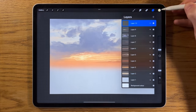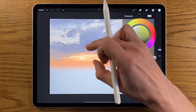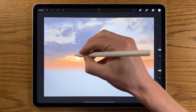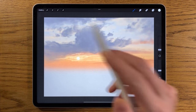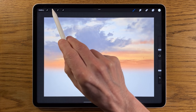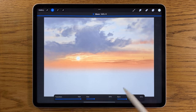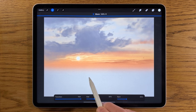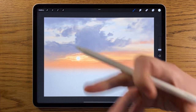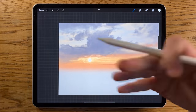Create a new layer — layer 10. Go to the white color and put the center of the sun in by going over it a few times. Then go to Adjustments, Bloom, and turn it up to 100%. It starts clicking in around 10% anyway, but I'll push to 100. It really sells it as a bright point in the sky. We'll build around it and come back to it later.